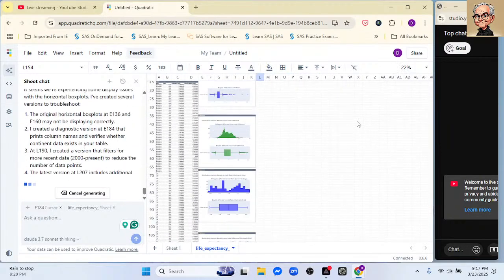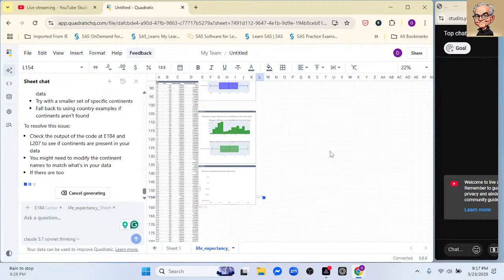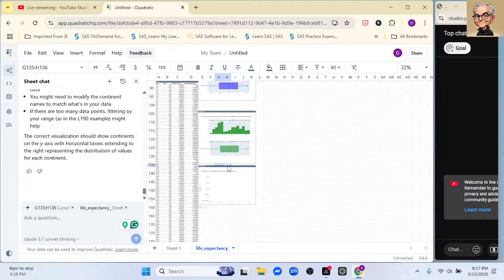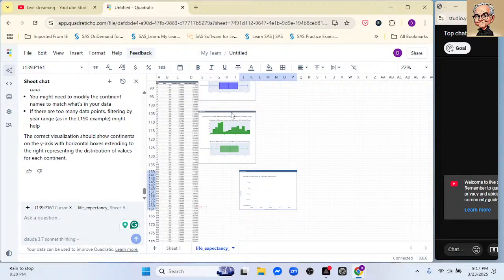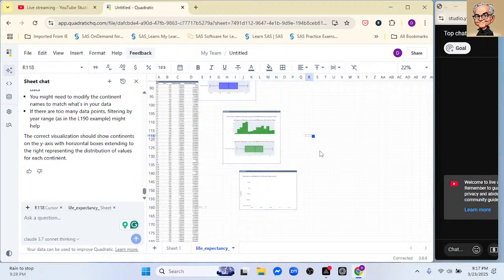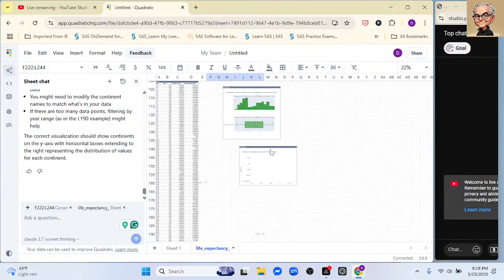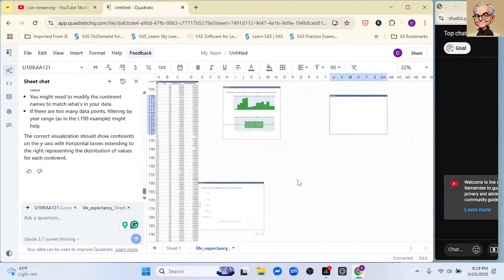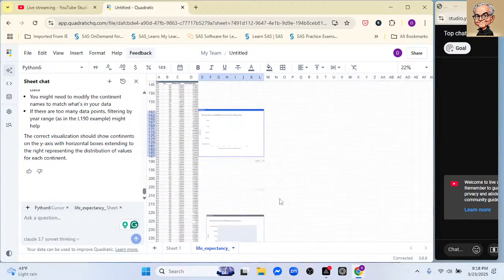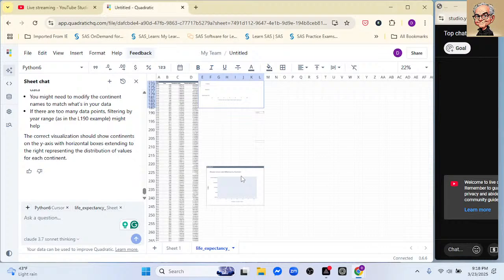We got those up there. We're still not getting any plots down here. Okay, yeah, we're still not getting the plots we're looking for, are we?